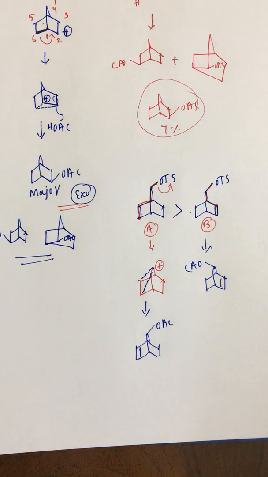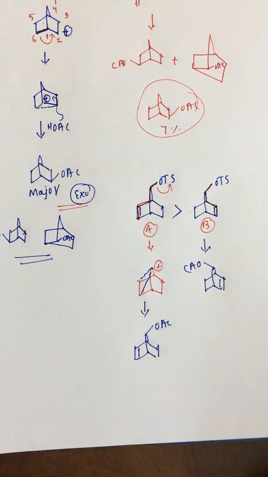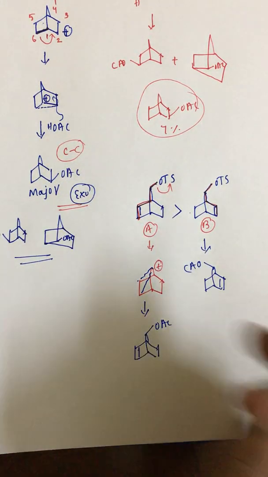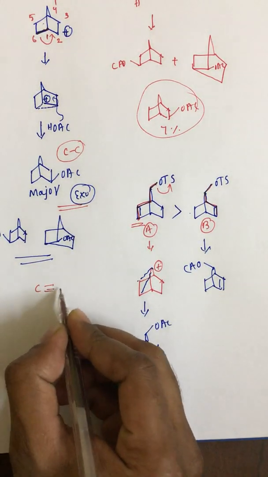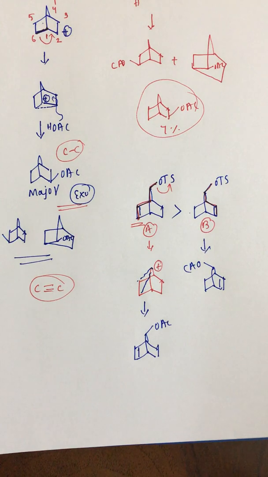Just remember, in a normal SN2 reaction we get inversion of configuration, but here because the SN2 reaction takes place 2 times, the configuration will be retained. The groups which act in neighboring group participation are the compounds having electronegativity and lone pairs. In these compounds, like if you take the norbornane compound, here the C single bond C, I mean the sigma bond, is involved in neighboring group participation, but here the pi bond is involved. Even this can also be involved in neighboring group participation. So this is about neighboring group participation.